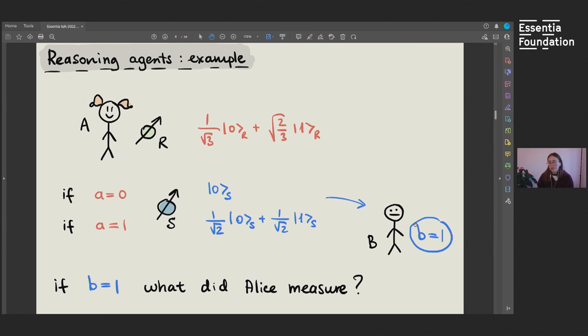And then Bob comes to work, and his job is to measure the spin S. But he also wants to know what Alice's outcome was. Was it 0? Was it 1? But he cannot ask Alice directly because she's already gone home and her job is done. So everything he can do is somehow judge, somehow find out her measurement outcome based on his outcome. And suppose that he gets outcome 1, then can he say anything definite about Alice's outcome? Well, actually in this case he can. He can say with certainty that Alice got outcome 1. Because if she would have gotten outcome 0, then she would prepare the system S in state 0, and he wouldn't have measured 1 while measuring system S. Okay, so this is a type of inference that we're looking at. So one agent, based on their outcome, tries to reason about other agents' outcomes. And we only consider the inferences which can be made with certainty, meaning with probability 1.